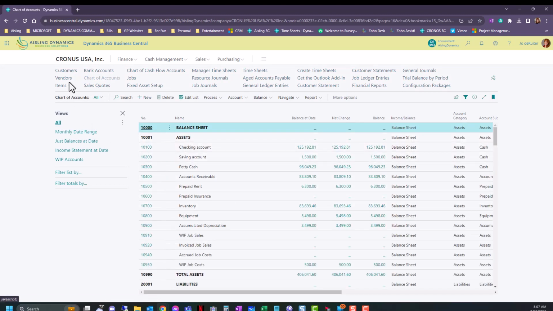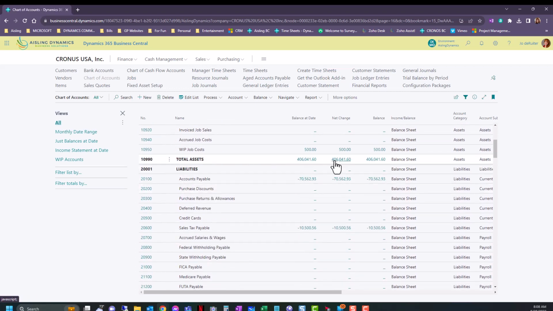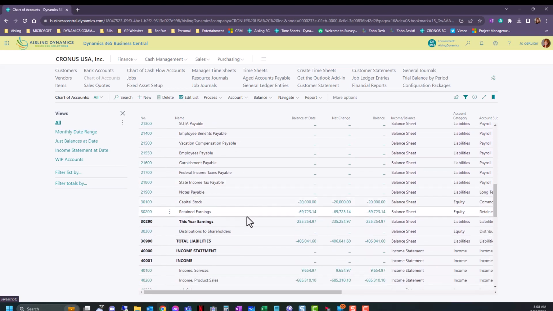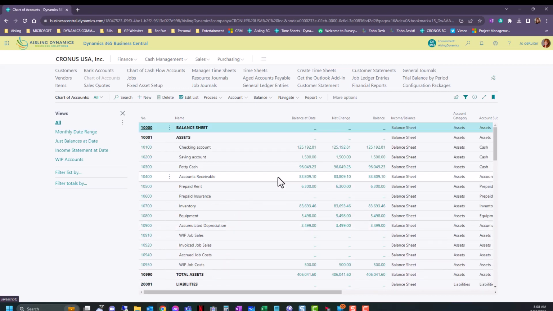And we are just going into the chart of accounts in the Kronos company. And the first thing I want you to notice is that visually it's giving you reporting. So here are my assets, here are my total assets. You're like, well, how is it totaling up? We're going to talk about that. It's bolded. How is it bolded? It's a hair indented. These are all design options.